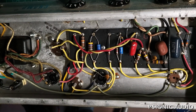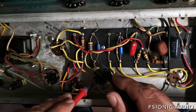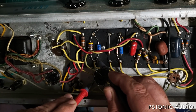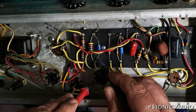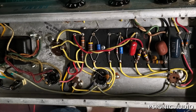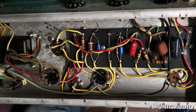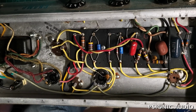18.45. Plate to cathode, 385.6. And that tells me that this tube with 119 volts coming out of the wall is biased at 13.48 watts, which is half a watt less than the maximum for a 6V6 in this amp. It's a 12 watt tube.